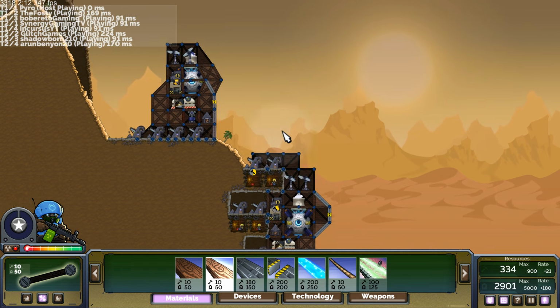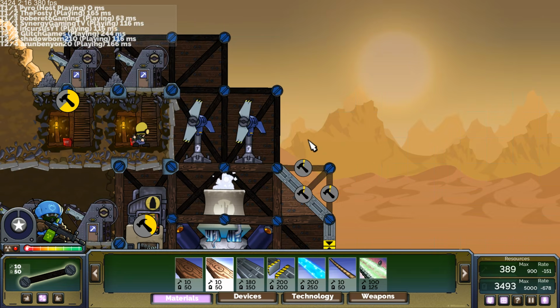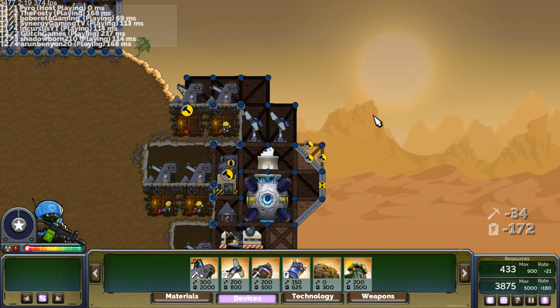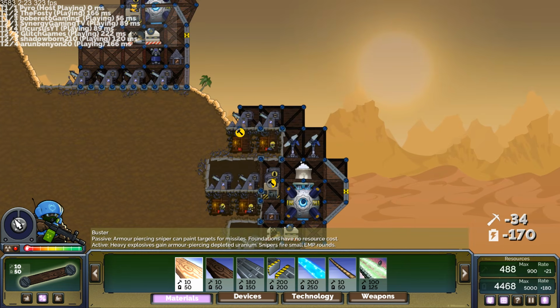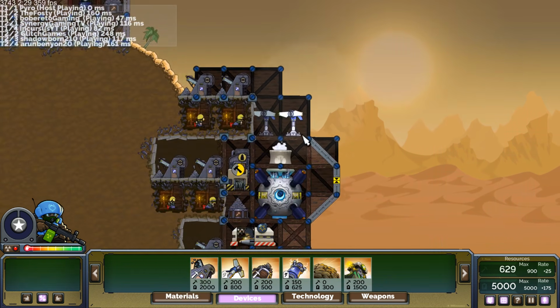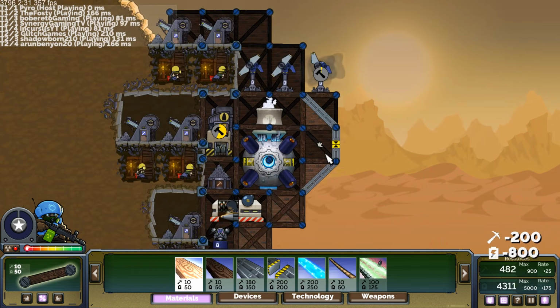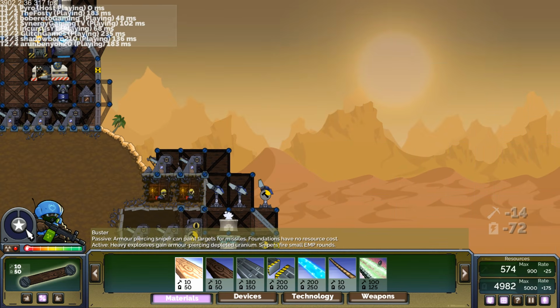Hello. And another thing, Buster eliminates all costs for foundation bracings. So basically you can connect to the ground infinitely and it doesn't cost that much. Oh yes, he does have passives. Let me go ahead and read off the passives for everyone. The first passive is that the armor-piercing sniper can now paint targets for missiles, which is kind of nice. I guess it's not really that strong, but it's kind of a quality of life thing that I do actually think I'm going to be using at some point.